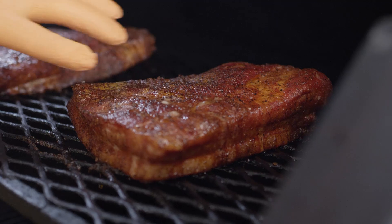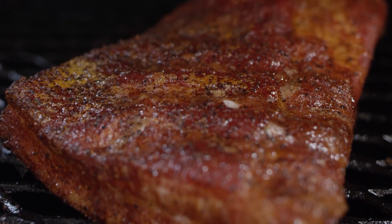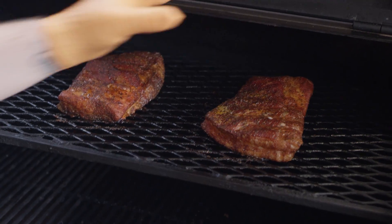We're about two and a half hours into our cook now. Around two hours in I took a peek to see how the color was looking, and it's really progressing nicely. You can see we've got a nice dark brown mahogany color going on here. This piece I actually want to wrap up in foil so that we can get it to a temperature where we can shred it like pulled pork. The other one we're gonna let cook open for a little bit longer and cook that one to a lower temperature.